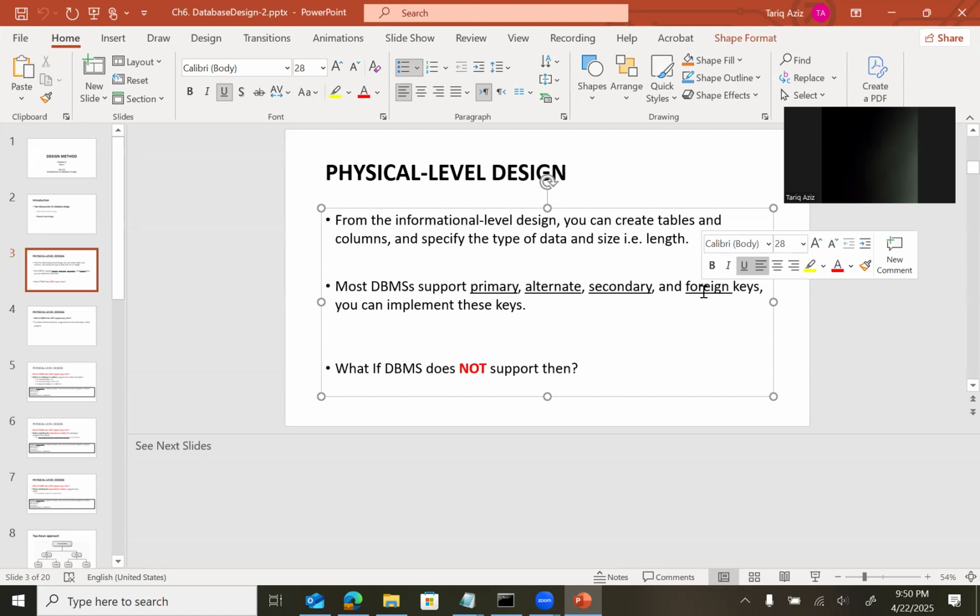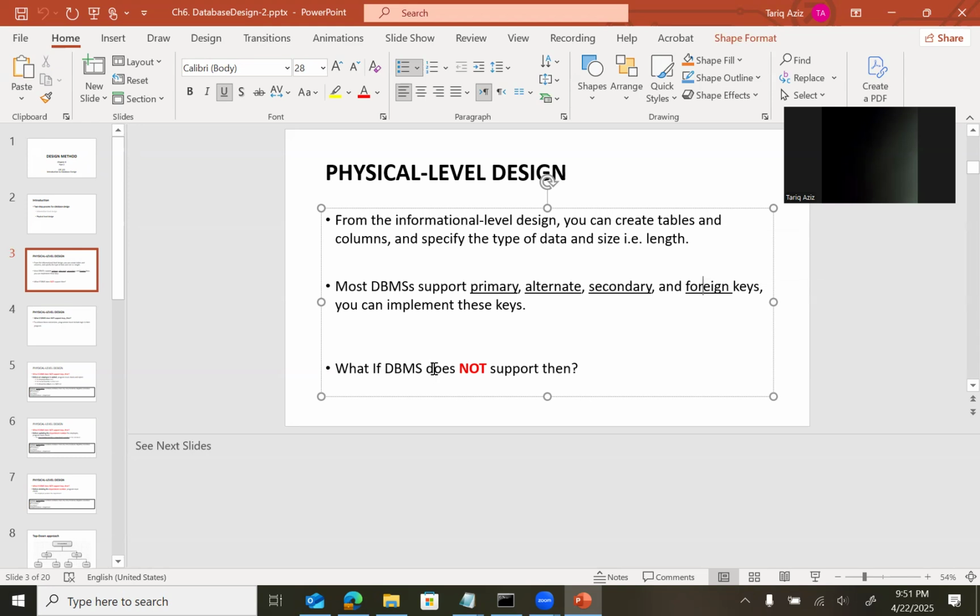We know the table structure, the columns, and what should be the primary key to access the data, but we don't have the database. In that case, all the facilities which a database provides, you have to create by yourself through the programs.